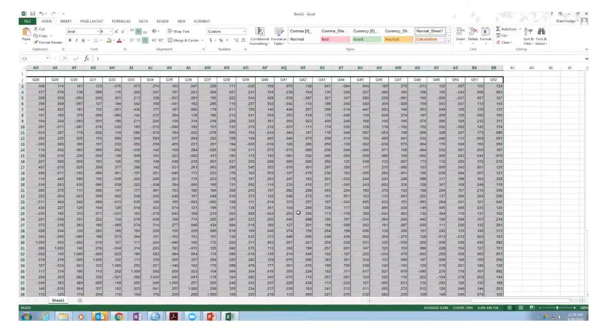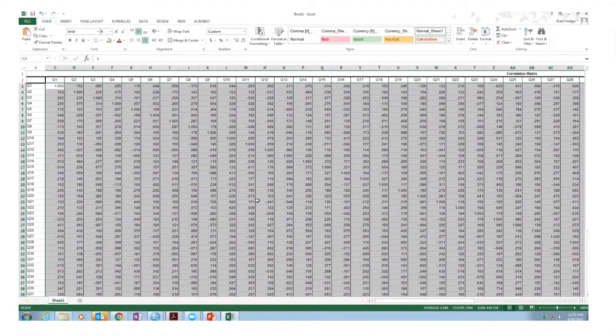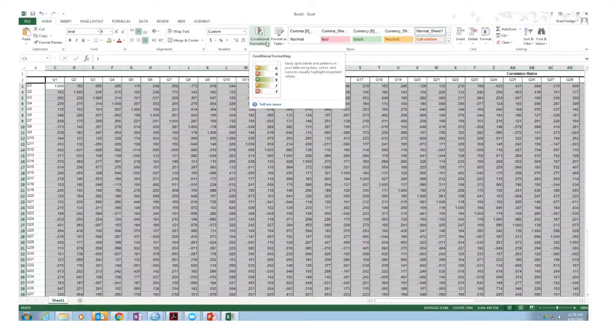Now this technique of formatting is something that you can use in a lot of different settings. You've got heaps of numbers here, and you want to easily and quickly identify all of the numbers that are less than negative 0.3. So it's a reasonably strong or moderate correlation, so less than negative 0.3, and all of the ones that are greater than positive 0.3. And there's a really easy way to do this. For this particular exercise, it's not actually that important, but you will find later on when you're exploring data that this process is really helpful. This is just something I've found really helpful that someone showed me. It's not part of the course.